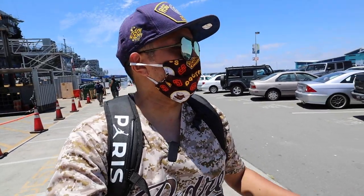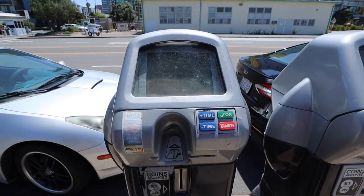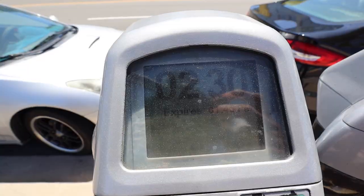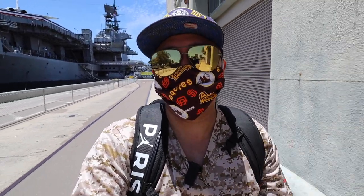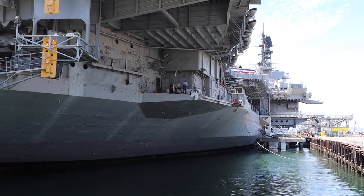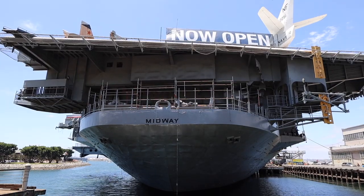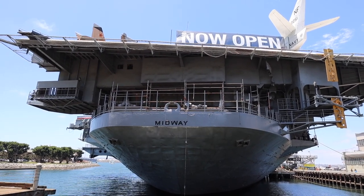For parking, there is a lot right here — an ACE Parking lot — anywhere from $10 to $20. I parked on the street for three hours, which was $7 total, about $2.50 an hour. The governor of California just closed a bunch of places including museums, but the USS Midway was able to stay open because it's considered an outdoor museum. They just had to close the indoor parts. Those people-shaped figures that I thought were real on the way in are just mannequins throughout the ship.